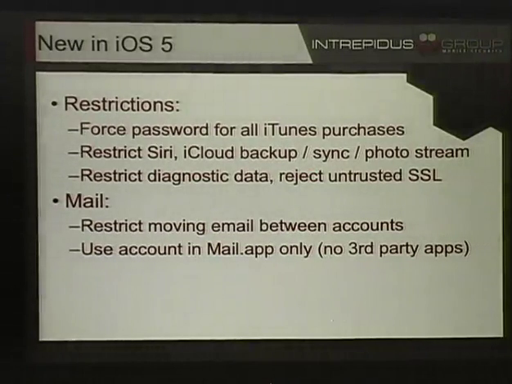You can turn off Siri. You can turn off backing up the device to iCloud. You can turn off syncing documents to iCloud or also the photo stream. You can force the device to reject an untrusted certificate so the user doesn't get a little pop-up saying, hey, do you trust this cheating, lying, dirty certificate? It doesn't show up. Some additional restrictions in mail, which are kind of nice in a corporate setting, especially restricting the ability for a user to move email from one account to another.